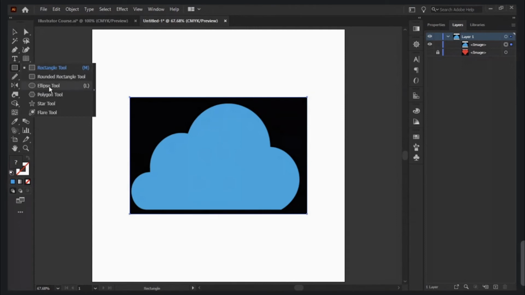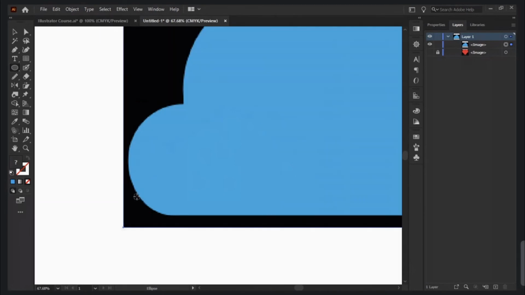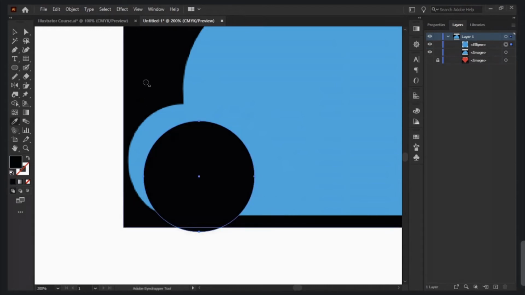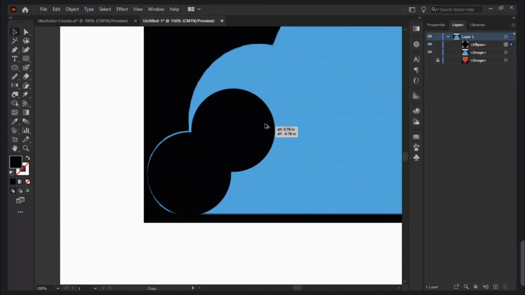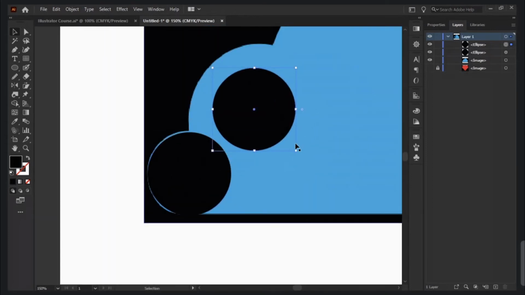So that is exactly what we're going to do. I'm going to go to my ellipse tool, and probably zoom in so I can get some good pictures. Even if you look at this closely, it doesn't seem to be created in a good shape. So I'm going to drag one around here. It is not a perfect circle. And then probably drag another one here. I'm clicking on the selection tool, and you can see these edges.